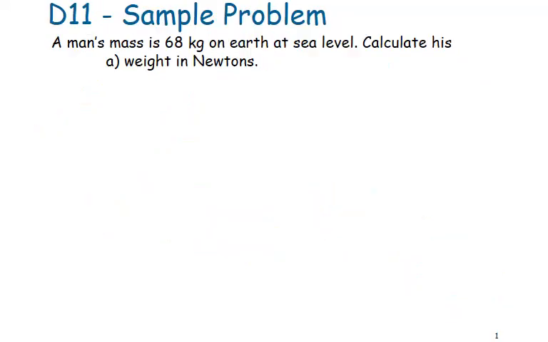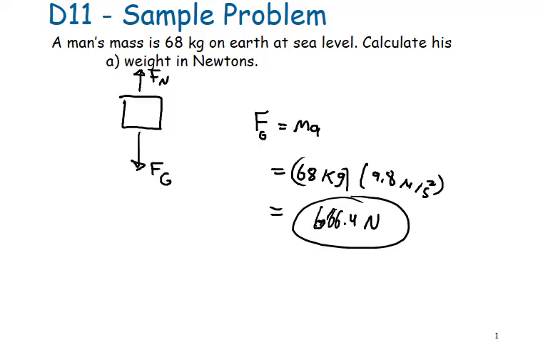All right, so finally, what's a man's weight if their mass is 68 kilograms? So go ahead and pause the clip and do that. When you're ready to check, you can hit play. All right, so 68 kilograms, F equals ma. Remember, weight is the force of gravity, which is mg, mass times 9.8, and we get 666.4 newtons is the weight of the person.